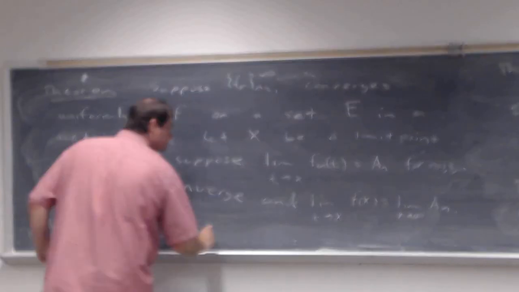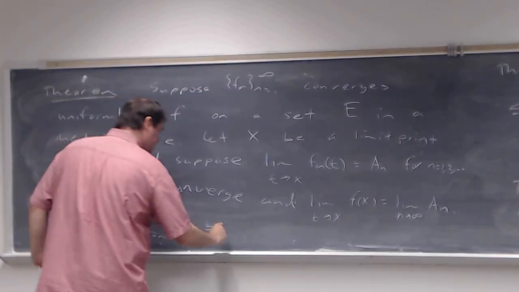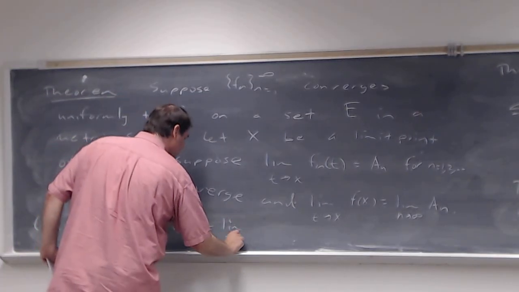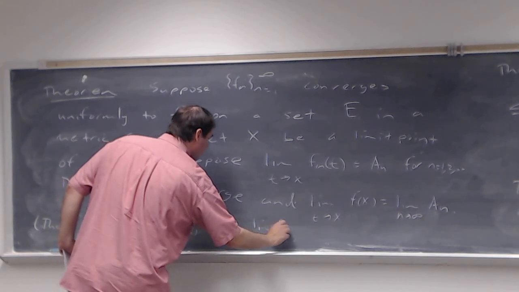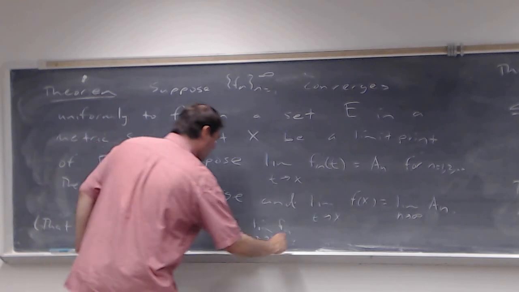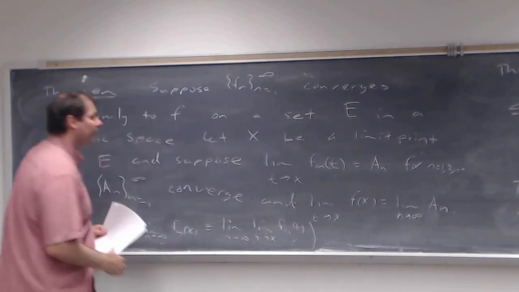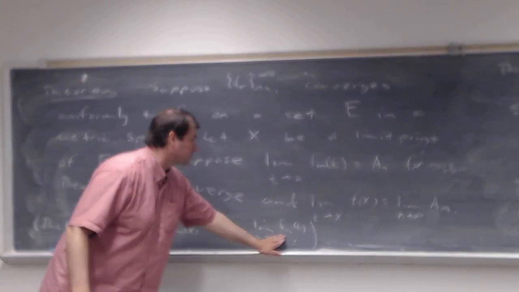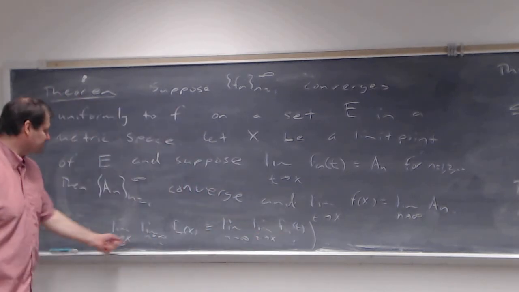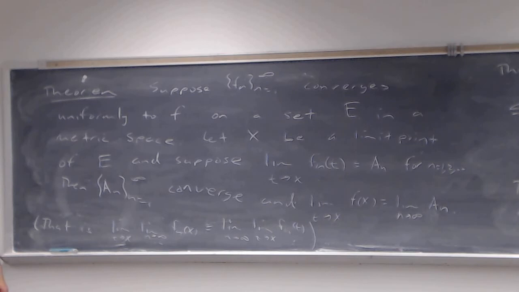It's equal to the limit as n goes to infinity of the limit as t goes to x of f sub n of t. And that's because of the definition of a sub n here. I'm just replacing a sub n with what it's equal to. So essentially we're able to interchange, to switch the order of the limits. And that's being done because of this uniform convergence. Uniform convergence is able to help us switch those limits.